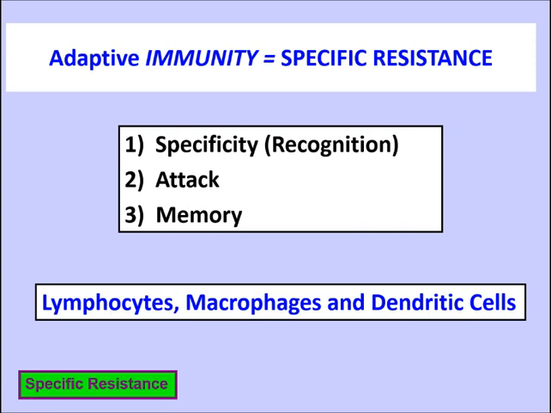I think of the thymus as being like a finishing school for T cells. They go to the thymus, and before they can leave and go out into the body, they have to acquire what's called immunocompetence. That means they need to be able to readily recognize the difference between self cells — meaning my cells or your cells — and the cells of some foreign substance, like a cancer cell, bacteria, or virus. It's very important because with adaptive immunity we're going to launch some pretty brutal attacks, so T lymphocytes must be capable of differentiating between self and other.